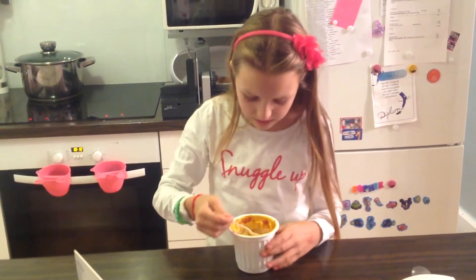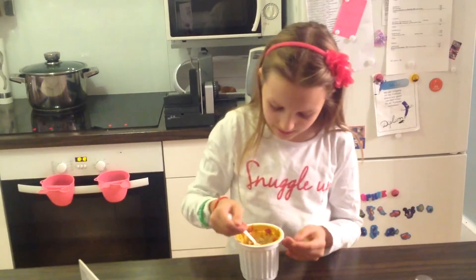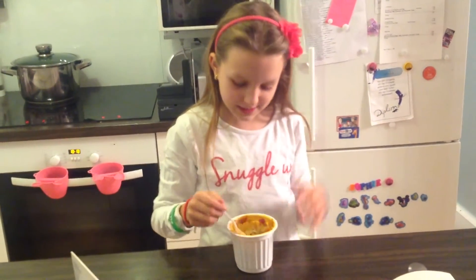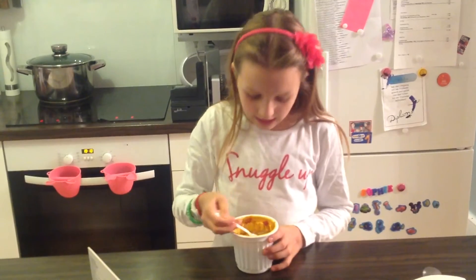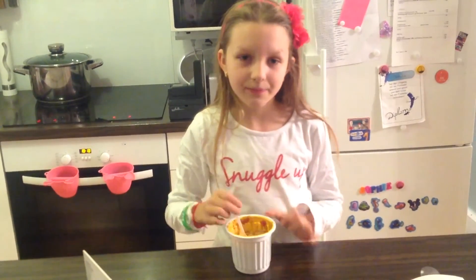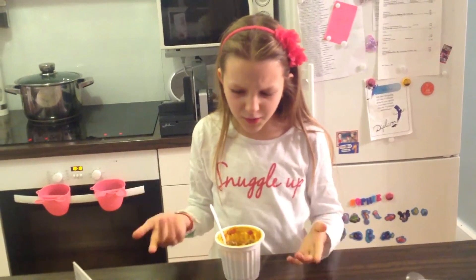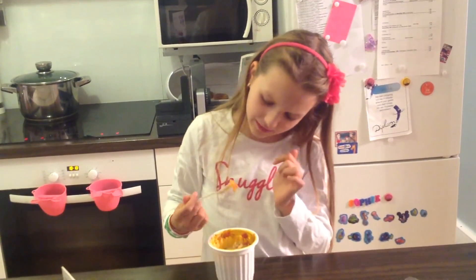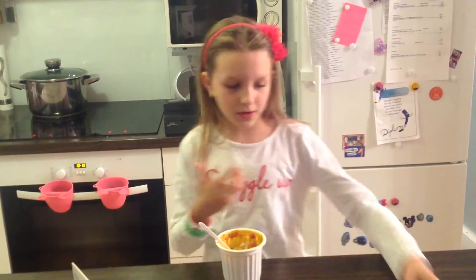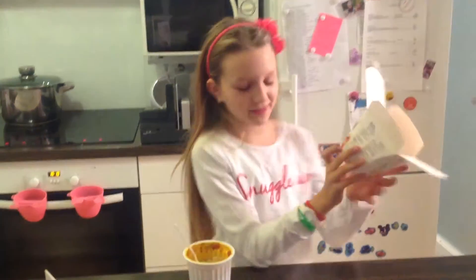It also contains noodles, then little pieces of tomatoes, and little tiny pieces of meat. And some — I don't know — I think it's a carrot or something. But the pictures on the packaging don't really show it like it looks on the inside, because the picture looks beautiful but the actual meal, not so much.